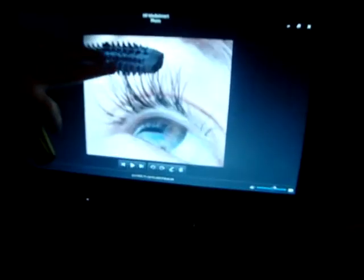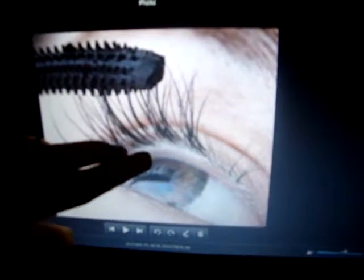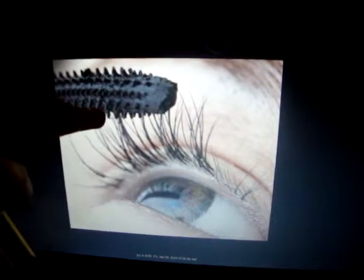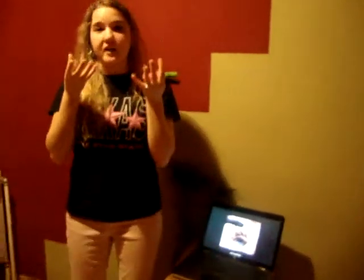The way you start is that you take the brush with the liquid and go from the base of the root to the tip. You don't want to put lots of mascara on the bottom, but more toward the top, because the top is what people see — and if it's on the base, it weighs the eyelashes down.